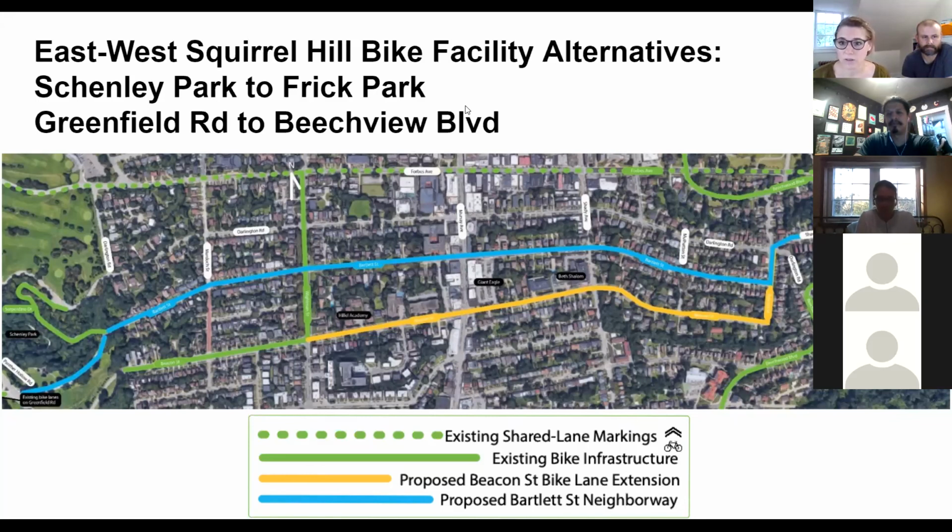I did have a question though, when you were talking about the climbing lane. I initially was understanding that was on our little stretch between Beechwood and Darlington, but if I'm looking at your diagram, I don't see it there. So did I misunderstand something, or was there a different diagram that I was looking at? It's true, the little blue section kind of splits off. We would want you to be able to get to Beechwood both ways, if you will. Okay, so right. It should include that little block also.